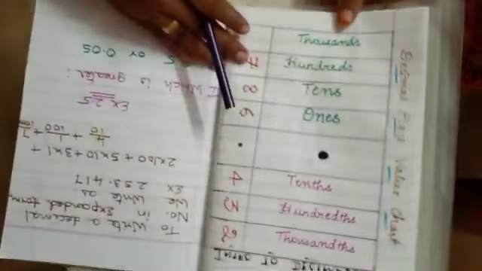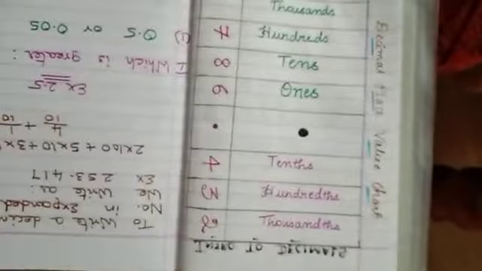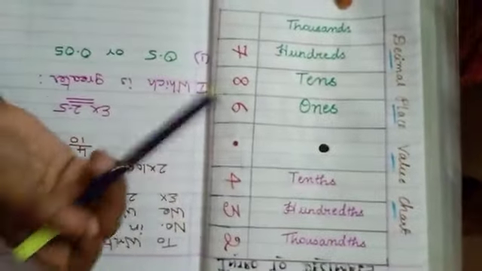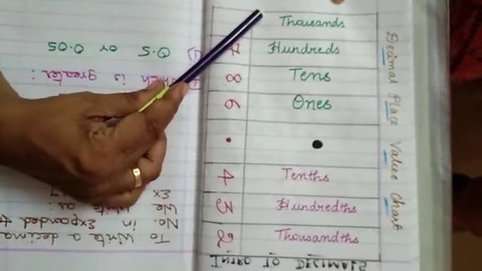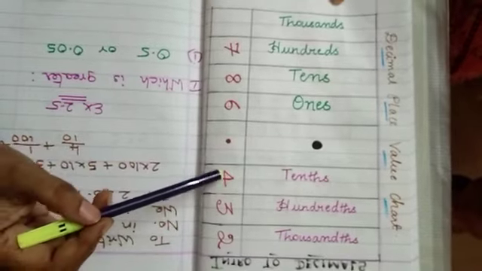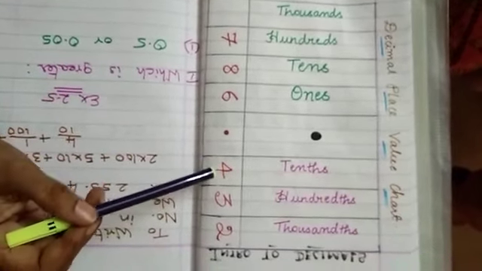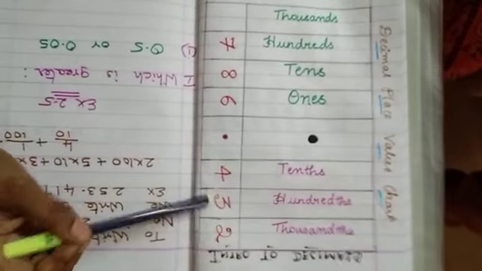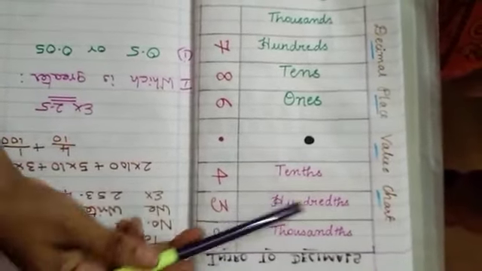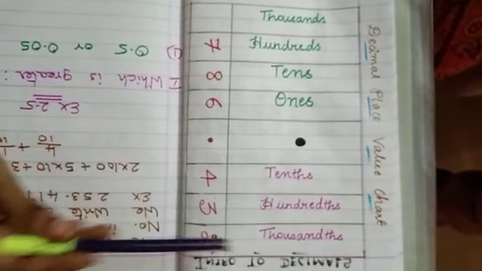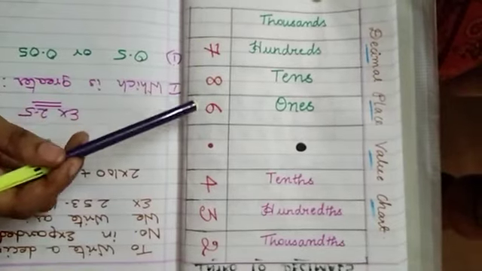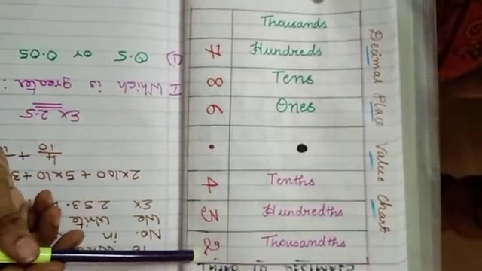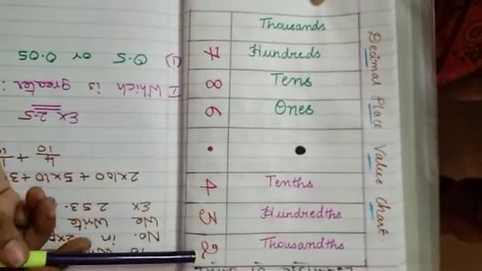Now I have got a place value chart wherein you will clearly understand how to write a decimal number in a place value chart. Here you have ones, tens, hundreds, thousands and your decimal point, and after the decimal point we call the places tenths, hundredths and thousandths. You will add th at the back of the words, which represents the decimal number. So the number is 786.432 and it is not 432.